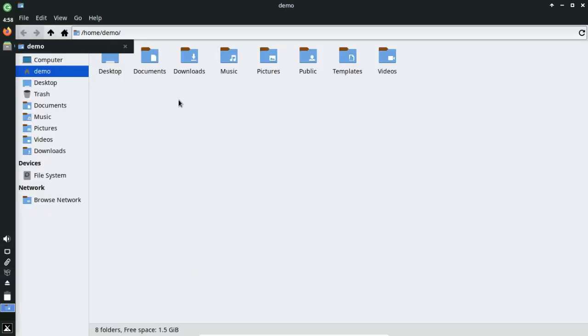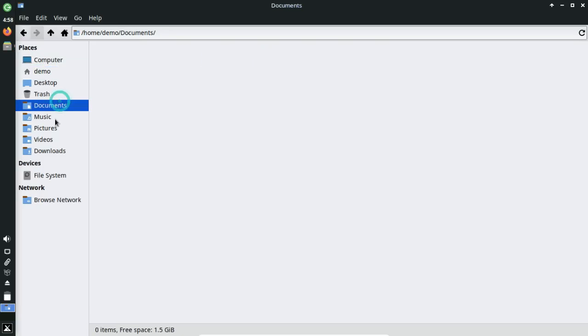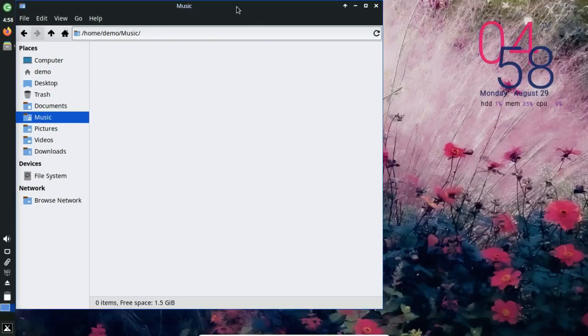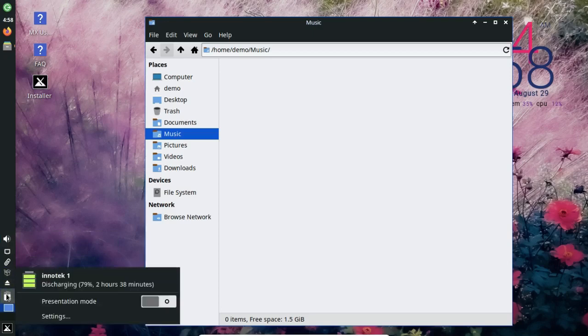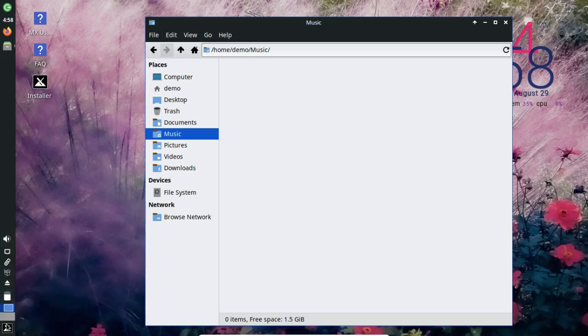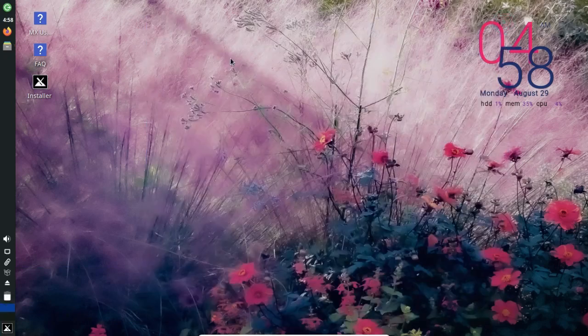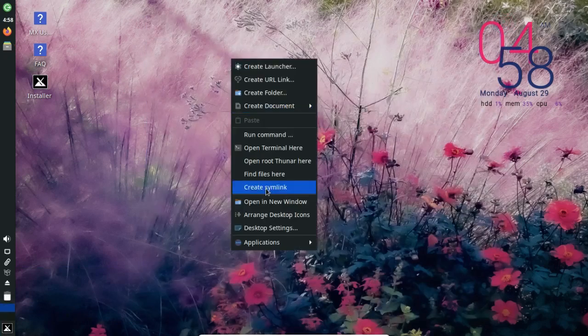And also the Fluxbox version gets a new MXFB-look tool to save and restore theme combinations. And also MX Updater or app notifier has an option of Nala. Nala is a new command line package manager. So they can use Nala as the backend. And also a kernel cleanup tool is there in MX Cleanup. That means MX Cleanup already exists to clean MX Linux, and also a kernel cleanup tool is added there.